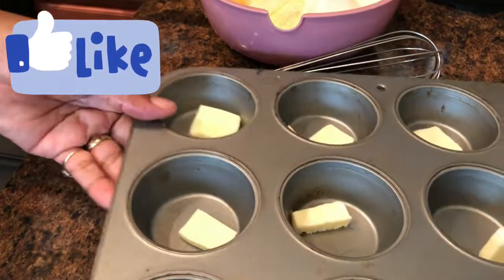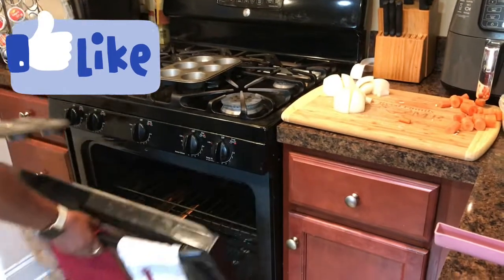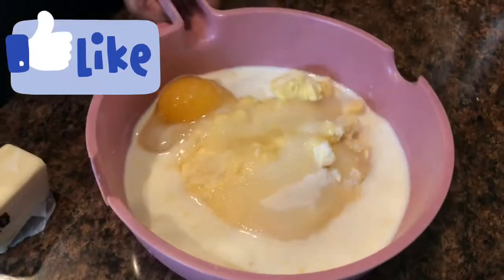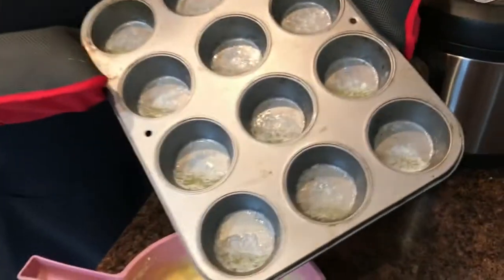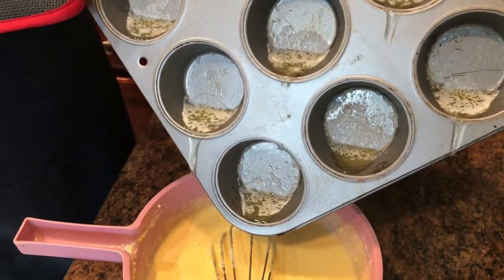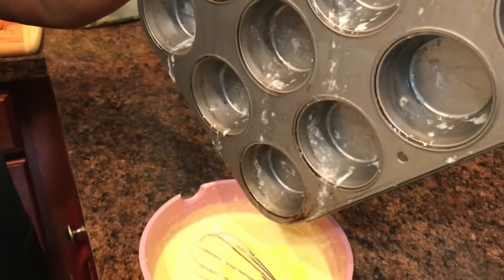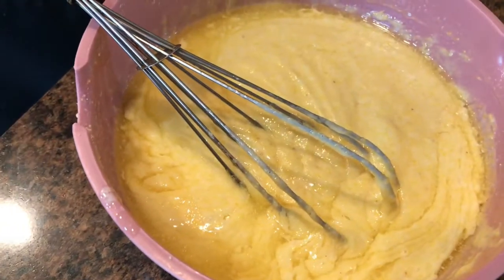I'm gonna melt my butter in the oven. It's set for 400 degrees. Let me put it in here to melt, and then I'm gonna take my butter and pour it in my cornbread. I'm gonna whip this up and then we'll be back shortly. So I'm gonna take my butter and pour it into my bowl. Okay, so that's your butter in your cornbread.